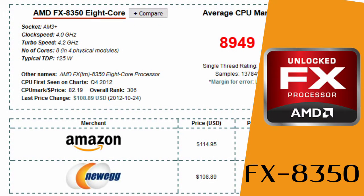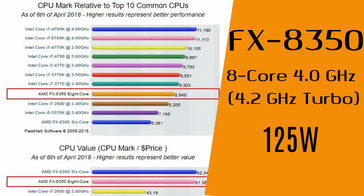I wanted an FX8350. It is an old processor, but it is extremely fast and is an 8-core processor. Even though it has 4 cores, it acts like an 8-core. And because it was old architecture and there was no upgrade path, it was extremely affordable, and there's tons of them on the market. Finding a used FX8350 online is easy. There's tons of them out there, but I wanted to get the best deal possible.